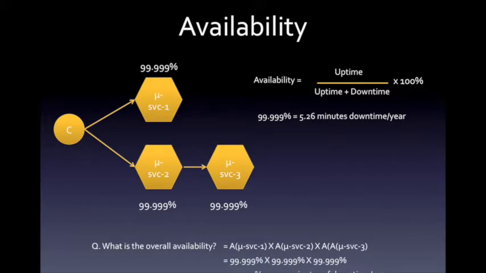And so the actual answer may not be what you expect. It actually equates to 15.7 minutes of downtime a year. So we've actually made availability worse through coupling the microservices together. So it's something to really pay attention to. There are ways that you can mitigate that. Sometimes some degree of coupling is unavoidable, but towards the end of the presentation, we'll discuss some approaches you can take to keep the microservices loosely coupled and yet still be able to collaborate and share information with each other in a loosely coupled fashion.